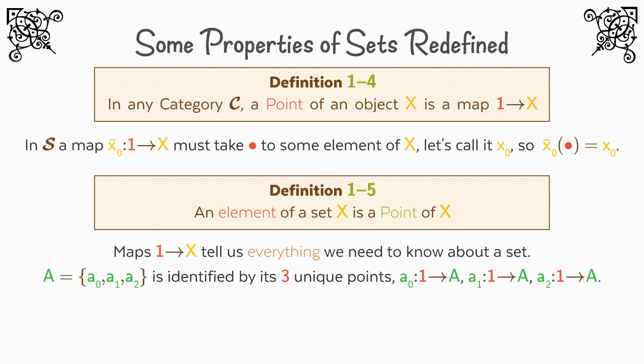I should point out that it's not always the case in every category that objects consist solely of points. In fact, this is very rare. In dynamical systems, points are steady states. In permutations, cycles of length 1. In graphs, loops. But there will always be some small collection of objects in any category, usually between 1 and 3, for many of the categories we will use, that will give all the information about an arbitrary object in that category.